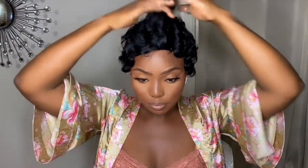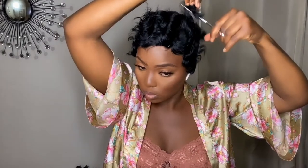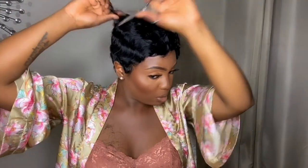And then I'm gonna do the middle. It's a little bit too long for me. So you could just run your hand through it like this just to see the longer sections. And what I like about this wig is that once you get the longer section, the rest of the hair is just laid and flat, so you don't have to go in too deep.